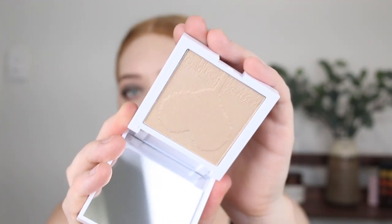Next I picked up two products from the Very Vegan line. This one is a highlighting powder in the shade Nature's Glow - they only have one shade in these. It had pretty good reviews online, which is why I picked it up. I'm hoping it's going to be fair enough for my skin tone. It doesn't look too bad, kind of like a pale gold. It feels really nice - very pigmented too. It feels quite creamy on the skin.